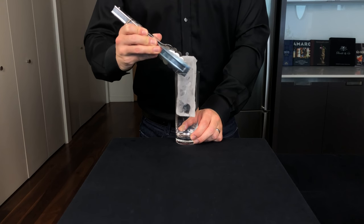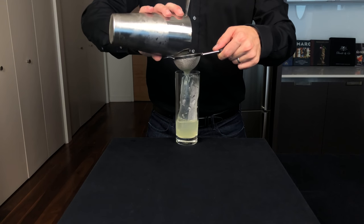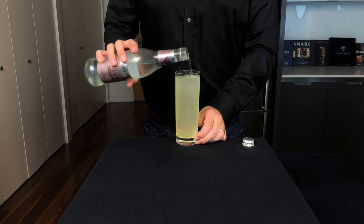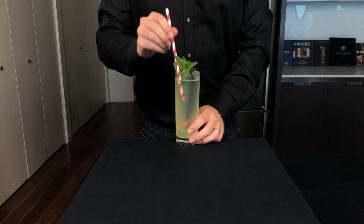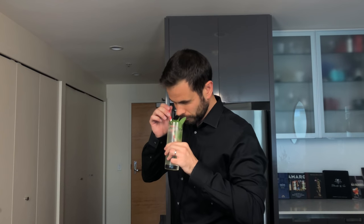Once we're done shaking, we're going to take another Collins glass and add a clear ice spear to it. You're definitely going to want to double strain this to catch any bits of mint or lime pulp or ice chips. Then we're going to top with about one ounce or 30 mils of club soda, then grab a fresh mint sprig, clap it in your hand to release some of the aromas, and tuck it in on top of the drink. You start with that strong hit of mint on the nose, and ultimately I think this one is more balanced. The sugar is fully incorporated with the simple syrup, you don't have any bits of mint clogging up the straw — it's an improvement, although a bit more labor intensive.